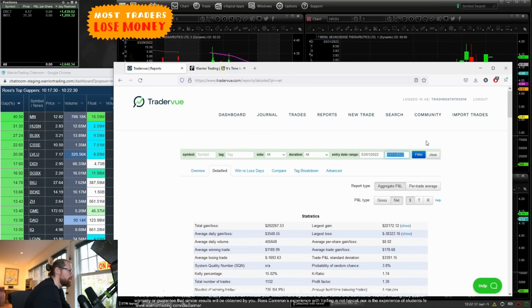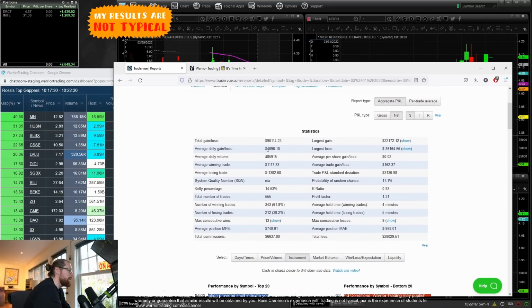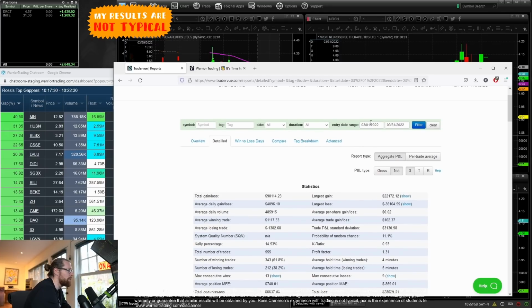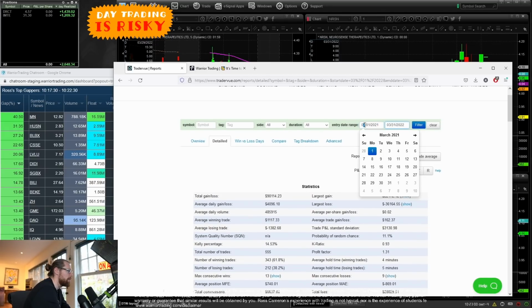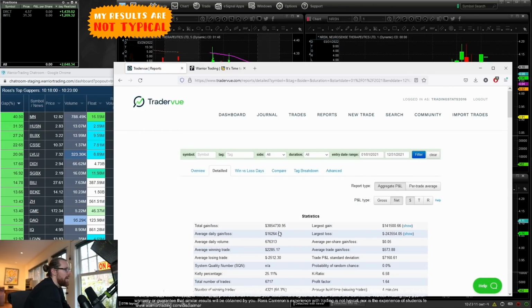All right, so now let's just look at the month of March. Finished March at 90,000, a $4,000 average daily gain. And so at this point, I think setting my goal to 5,000 a day is the right thing to do. My goal last year was 20,000 a day. And I was hitting it regularly, consistently. My daily average for all of last year, let's look real quick, I was averaging 16,000 a day, 4 times what I've been averaging this first quarter.